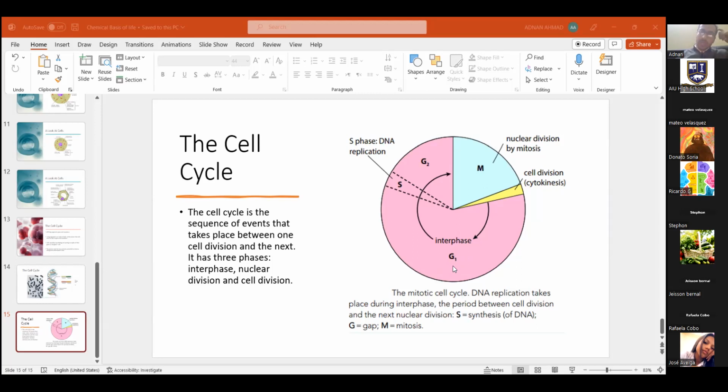I'm about to explain the G1 phase. When a new cell is born or produced, it starts to grow in size. This is the G1 phase. During this time period, the cell grows in size. It's very simple. G1 is the time period in which a new cell grows in size. Is it clear?